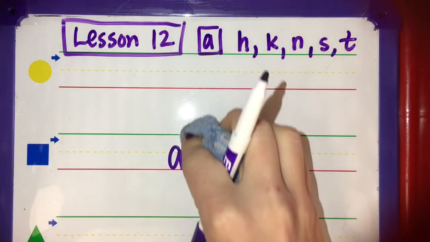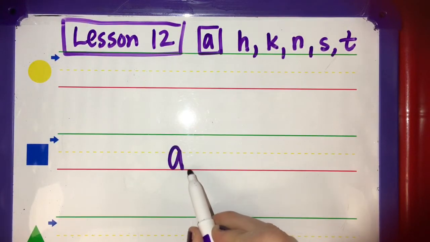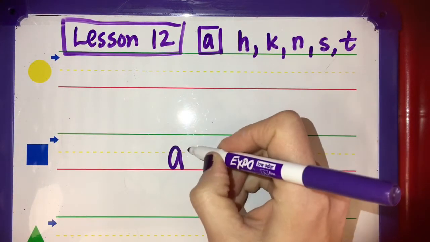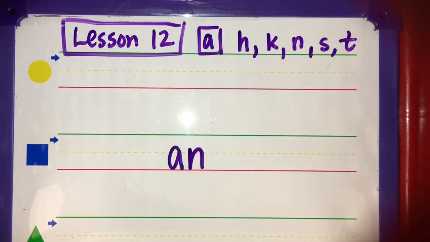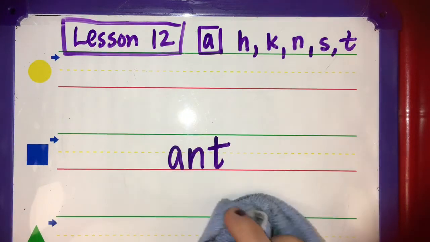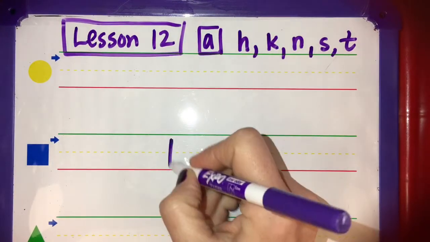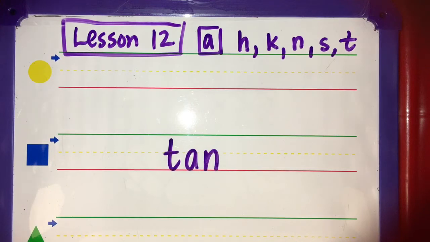All right, the next three-letter word starts with the same letter but changes the last two. Let me erase it. The word is ant. Get ready to segment. Ant. I hear the N for N and T. So it's spelled A-N-T. The next word uses the same three letters as in the word ant, but it's the word tan. So listen to the order. T-a-n. Tan. You can start erasing and rewriting that word now. T-A-N. Great job so far.